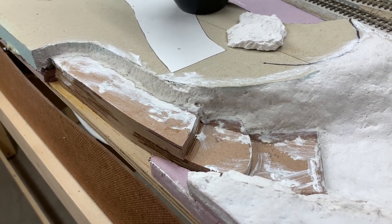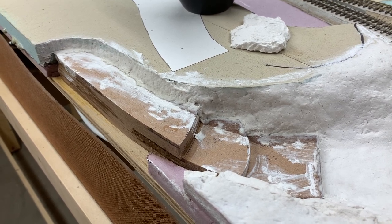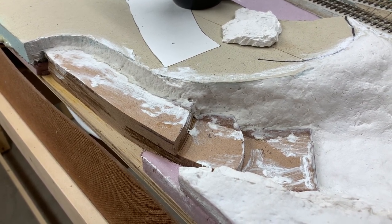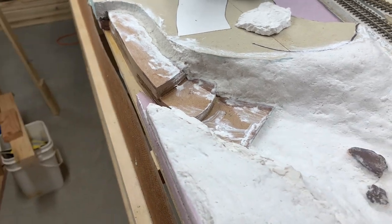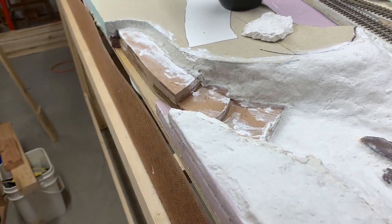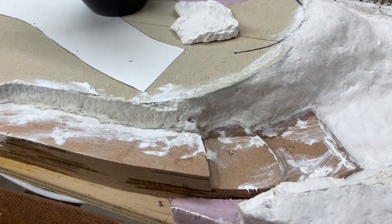Lex Parker's channel — he does this in O scale and he makes it look really easy. If you haven't seen his channel and looked at any of his videos, he's a master craftsman. That's where I'm getting this idea from, so I'm not going to claim this as my own idea. But I'm going to attempt it.